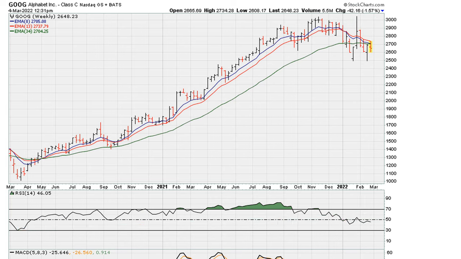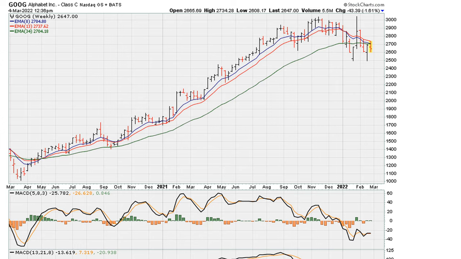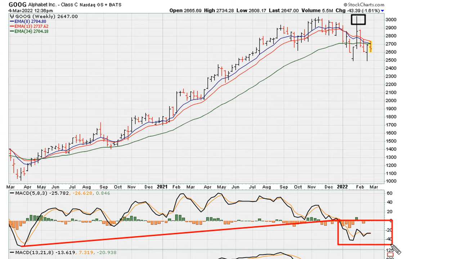If you take a look at the MACD, we can see that if we draw a line right here, by the time this breakout attempt was taking place, take a look at where your MACD was trading. Your MACD was well below zero. So this breakout attempt was, we can say, not very powerful. Because of that, you'll see that we've had a pullback since then. That makes sense also. Remember, when you are below zero, generally what the price is telling you is the average move is down. It's an average. So when you're below zero, the average move tends to be down. That's what the MACD is saying.